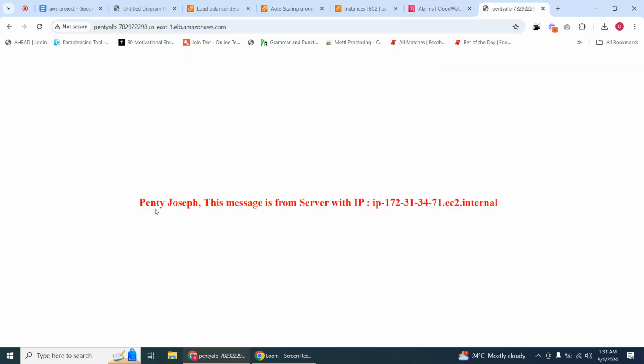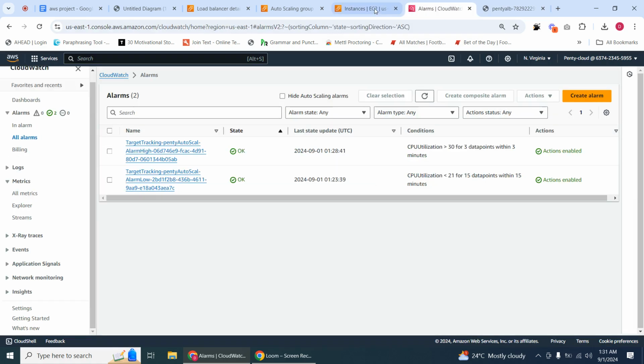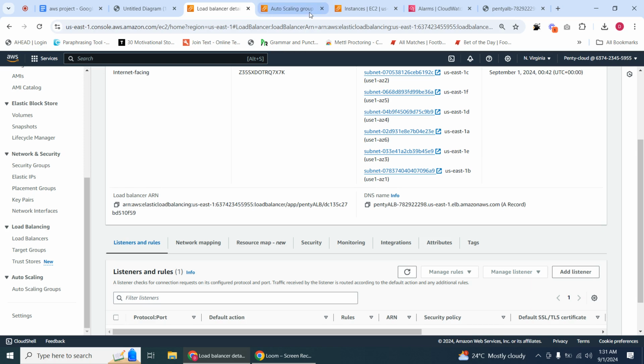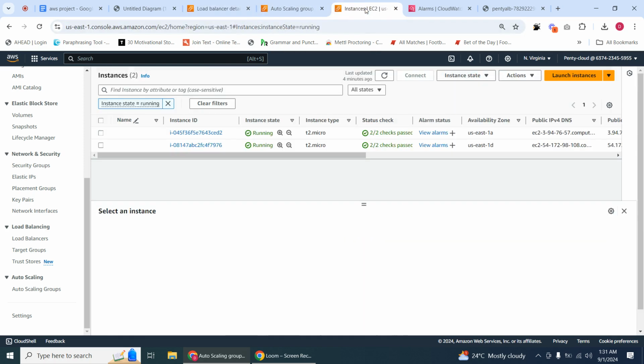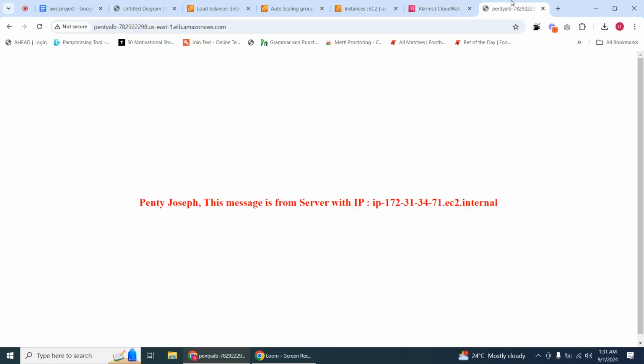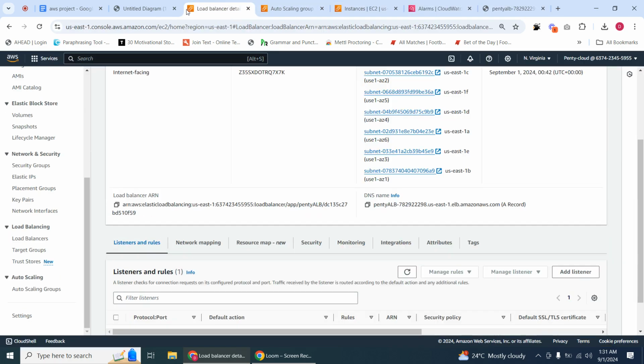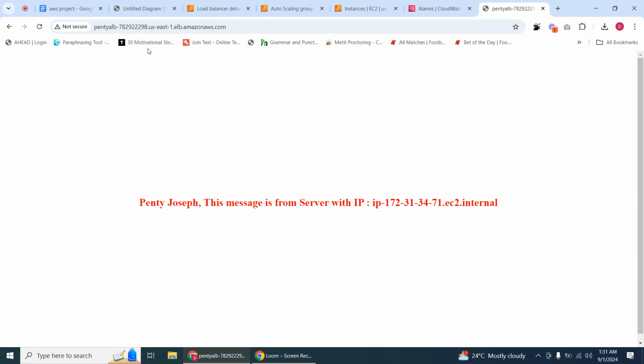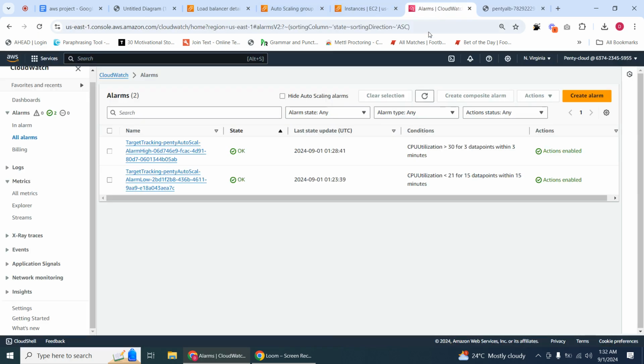For now, I'm going to try and stop everything. I'm also going to include that for you, because everything we are doing is free, but don't leave the resources running when you don't need them. You might incur cost. This is just for testing purposes. You can still go ahead and keep on testing, and it will keep on changing. You can refresh it any number of times you like.